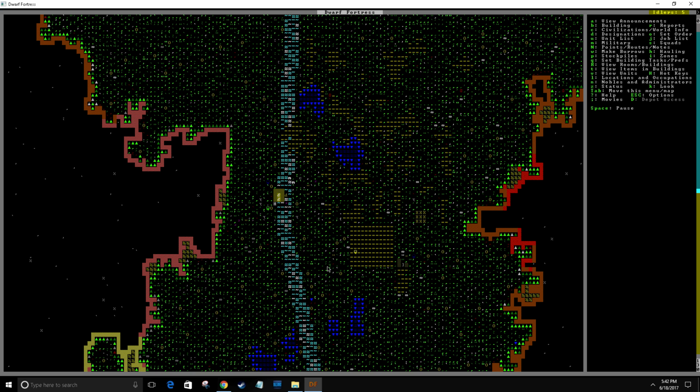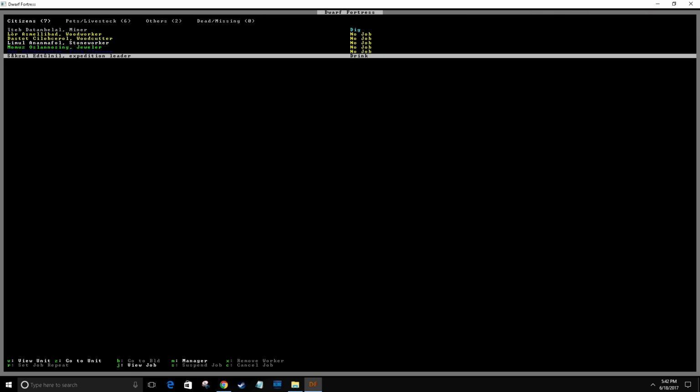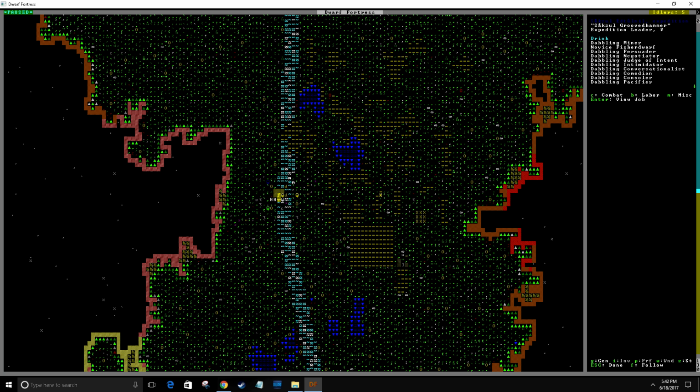Alright, so we got our workshop built. Looks like we got that miner down safely. Doesn't appear to have gotten injured too much. Let's find out. Dumbass expedition leader. So you go U for this unit, and then you want to go to view unit, right? I think so. Or no. Go to unit, Z.